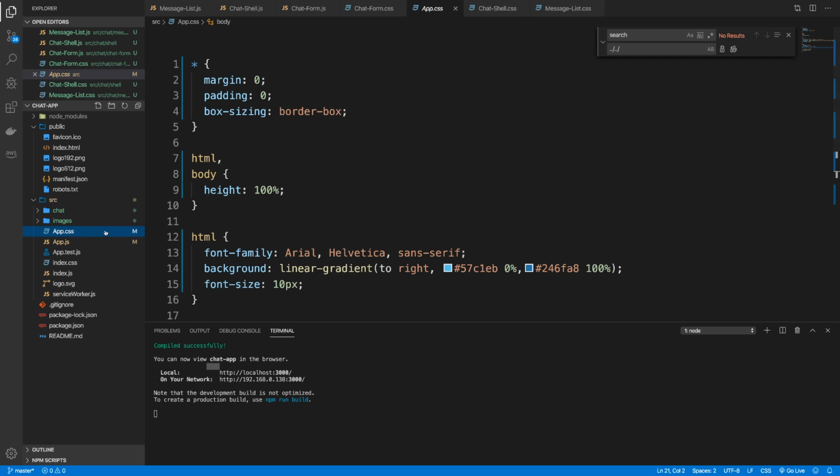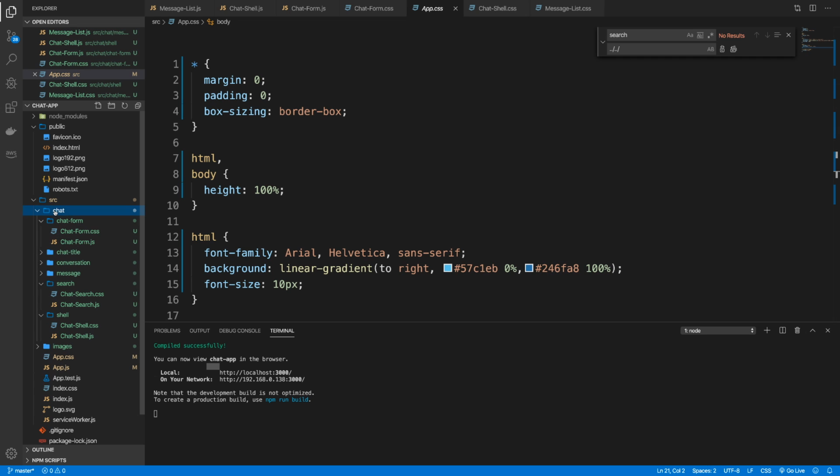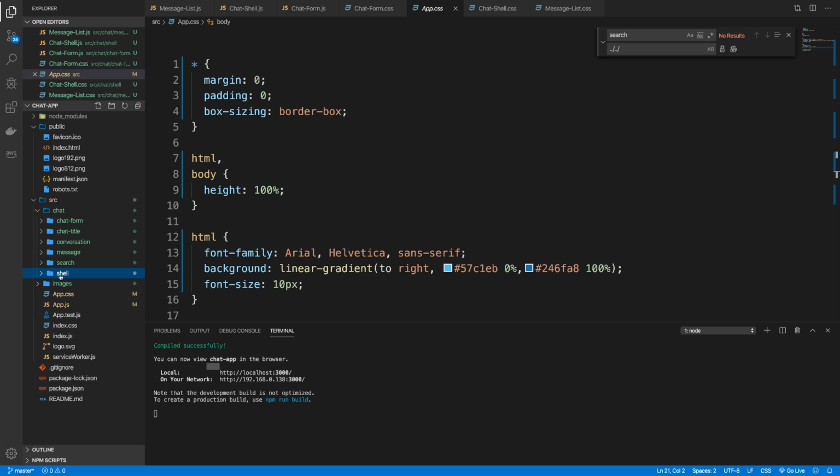Then I started breaking it down into components that I now have in this chat folder. So I have 7 of them.